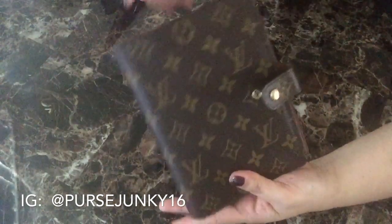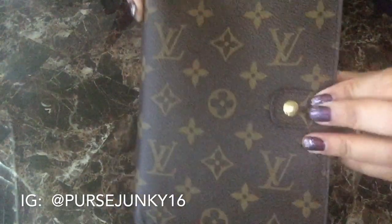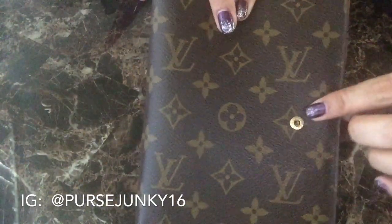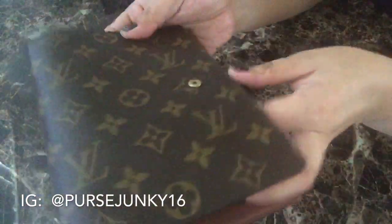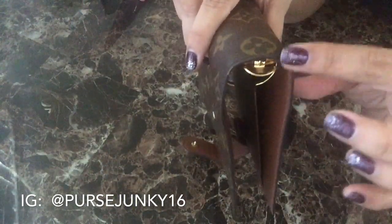As far as wear and tear on this particular item, I noticed that on the side you can see the wear in the middle from where you close it, so that's where the wear is on mine. There are probably some scratch marks on the other side as well, and also on the button right there. The inside spine also has some scratch marks and some tarnishing at the bottom. As far as glazing is concerned, I also noticed some peeling on this part right here — there's some glazing issue there.